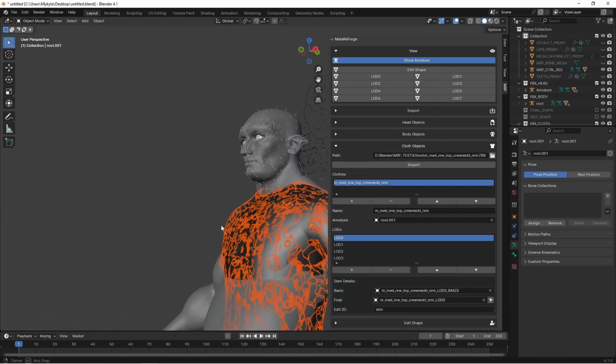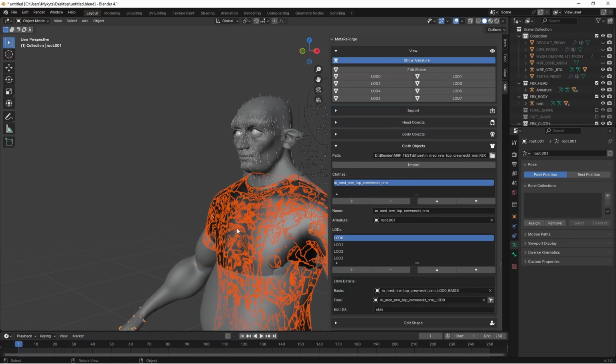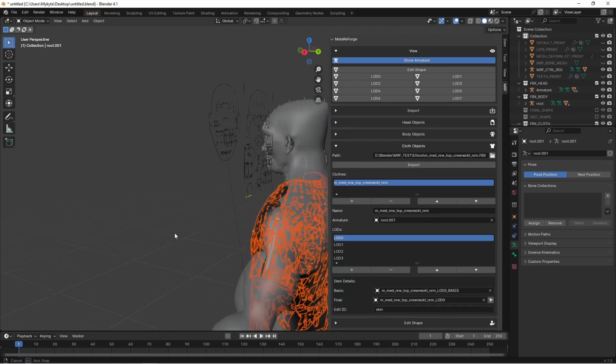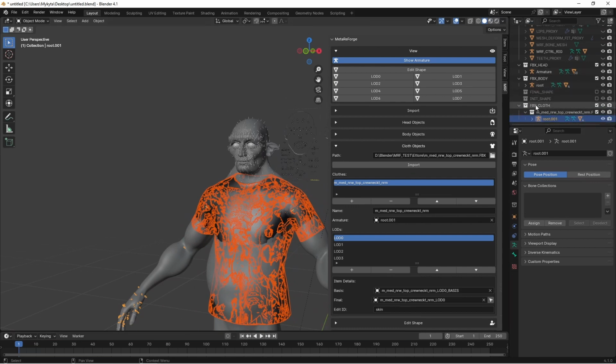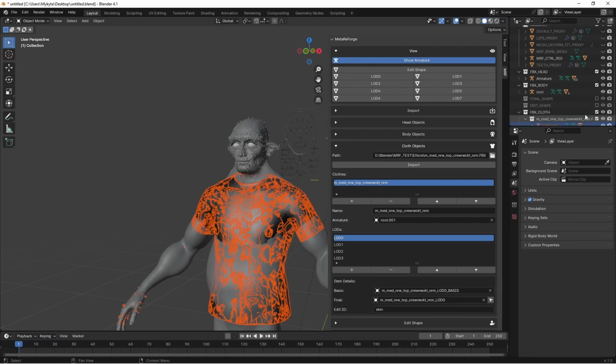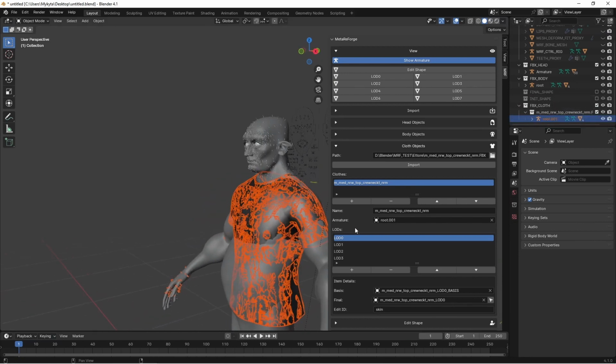Now I have imported clothes here. Here's a collection, FBX clothes, and we have a collection for a specific cloth item. We can add another item.